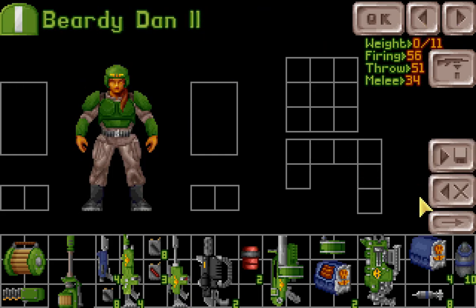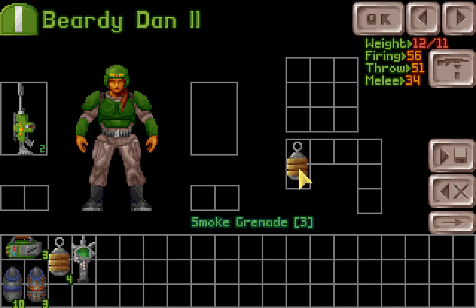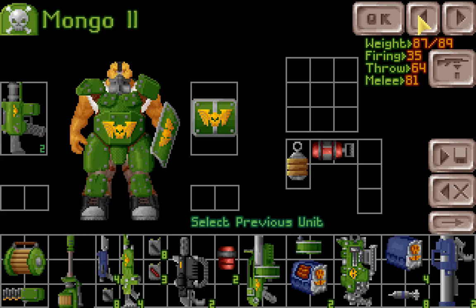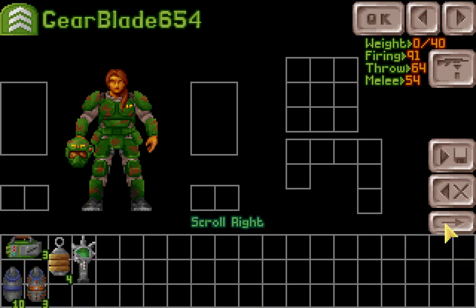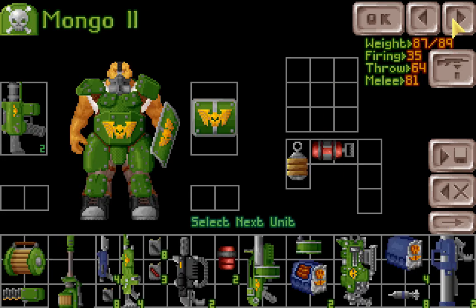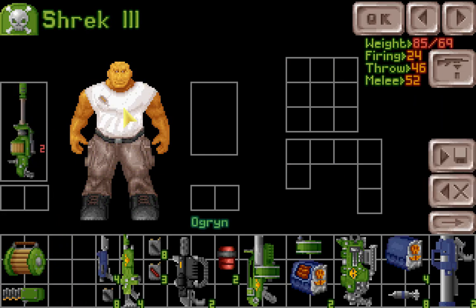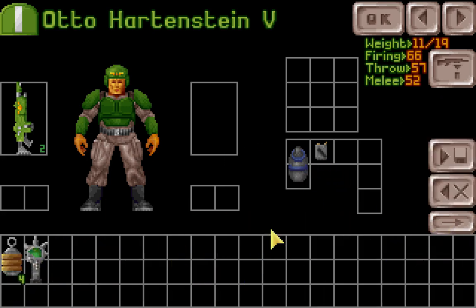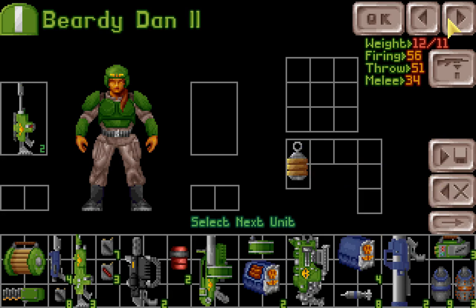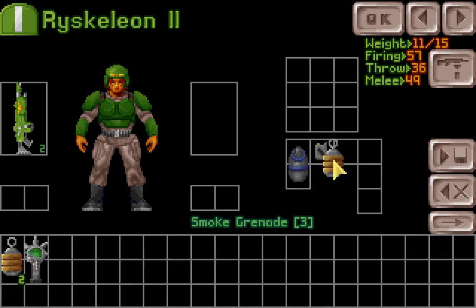to Beardy Dan, who, as a new soldier, can't hold a whole lot. Let's get you instead... I'm going to circle around back to you, Gearblade. Mongo, you are well equipped. Shrek can bring the autocannon, but that's about it. New me is going to bring some white shield equipment. Maybe a smoke. Beardy, you're pretty good. New Riskelion, also going to bring white shield equipment.